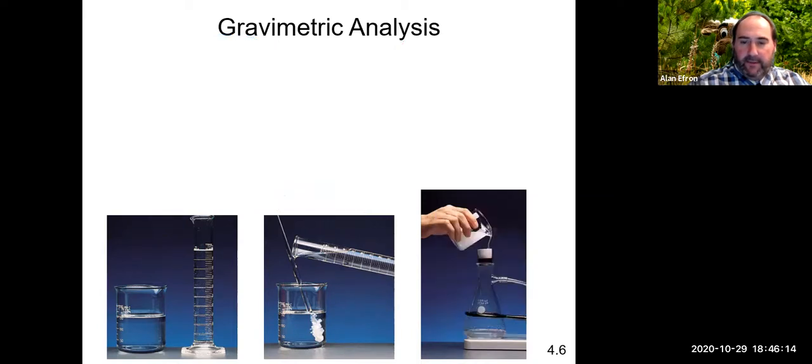All right, so we're going to talk about using molarity and volume, and a lot of times we'll use molarity and volume in stoichiometry problems. They're basically done the exact same way as the stoichiometry problems that we talked about earlier in this chapter. They may be a basic stoichiometry problem, or a limiting reagent stoichiometry problem, but really the main difference when we deal with solutions is how we get moles.